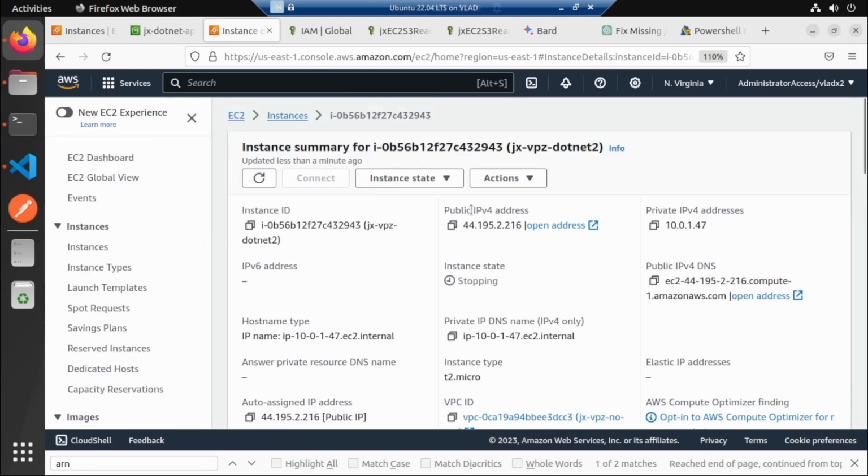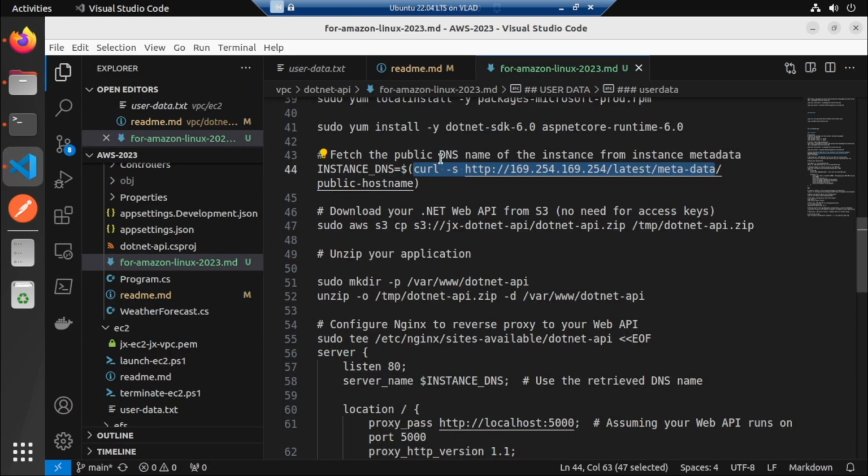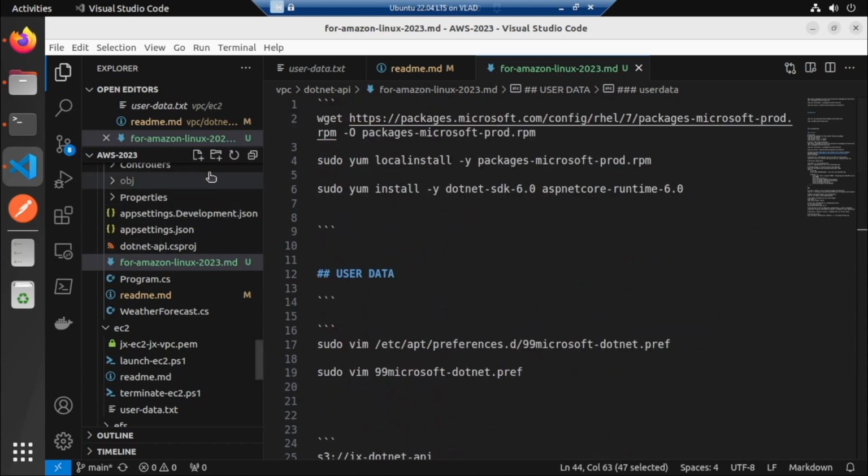Still stopping. So while waiting for it to complete, let's slowly build our user data.